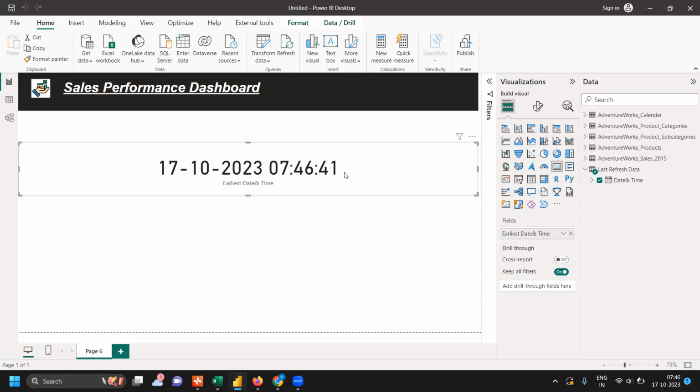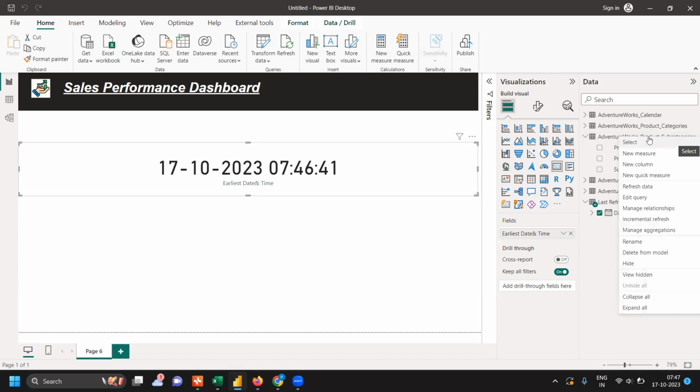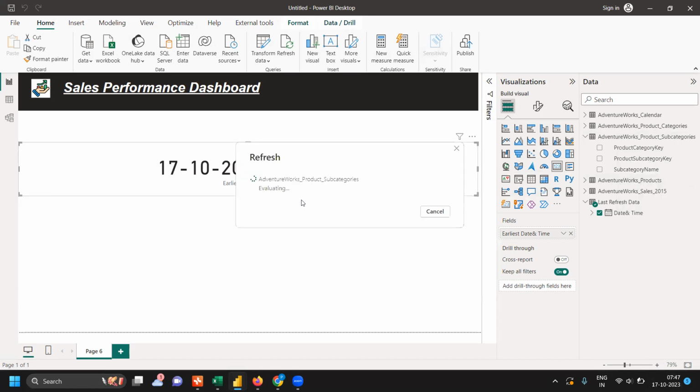You might ask, what if I do a table level refresh? Is my refresh timestamp changing? Let's say I have a product subcategory table, so I'm doing the refresh at table level. So this table was refreshed, and there is no change in the timestamp.